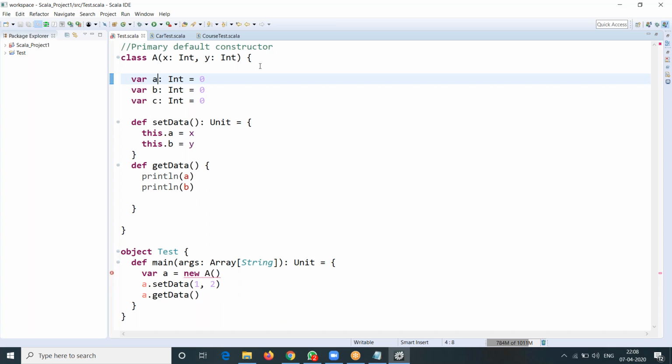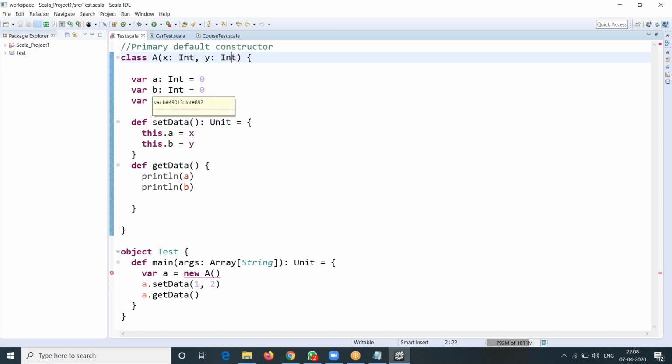Somebody is saying yes, somebody is saying no, and somebody is not saying anything at all. Okay, guys, what do you say now? Is it allowed or not? If my primary constructor parameters and my instance variable names are the same, is it allowed? If you don't want to answer, no problem.